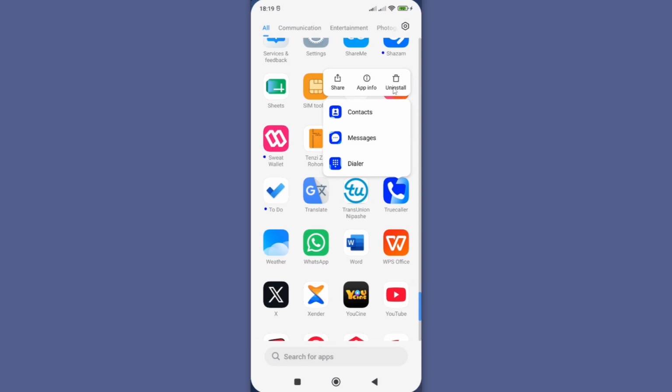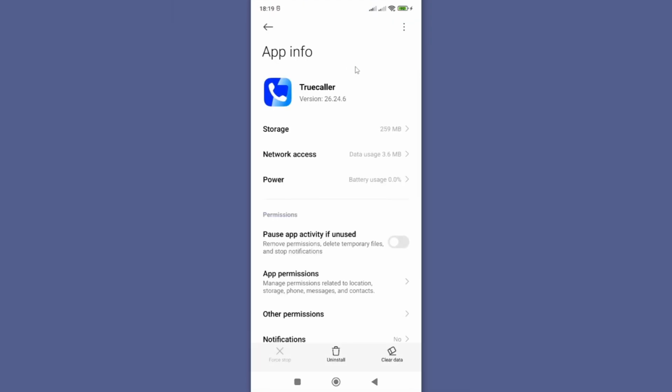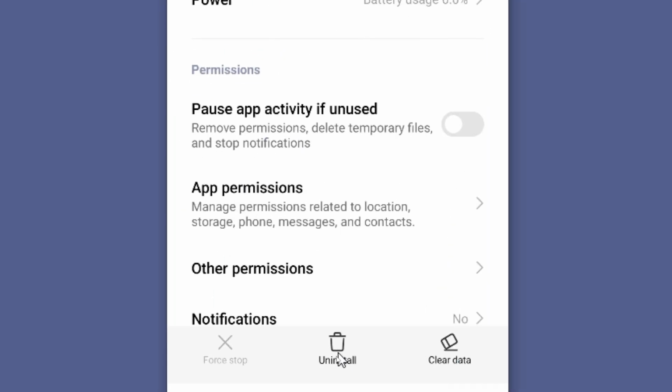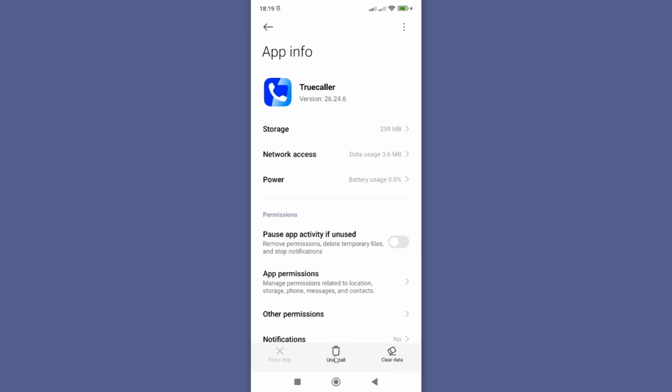If you don't see this option, you should see we have this option called app info. Just tap on it, or if it is not written app info, it should be a settings gear or the name of the app. Now from this page, you can see we have this option to uninstall it. If you tap on uninstall, this will remove the app together with its files.